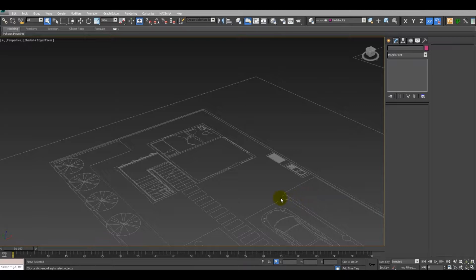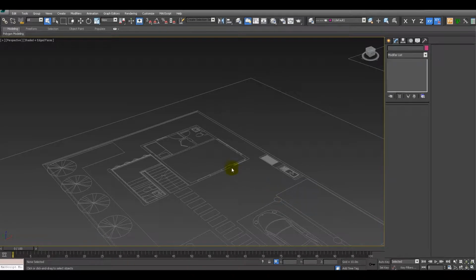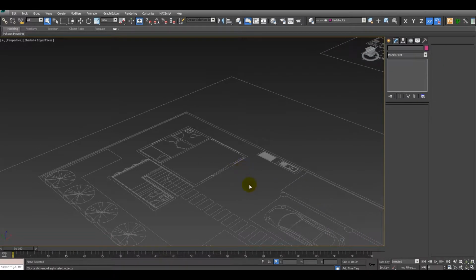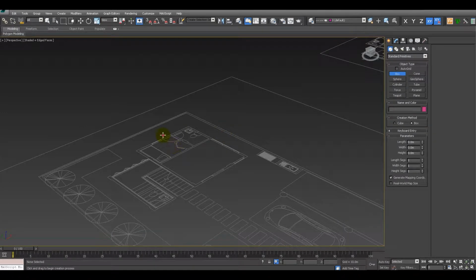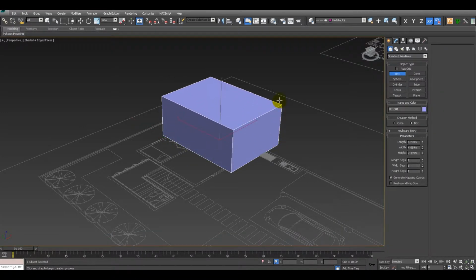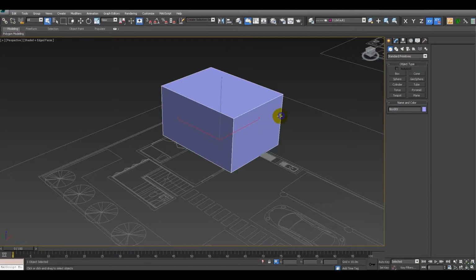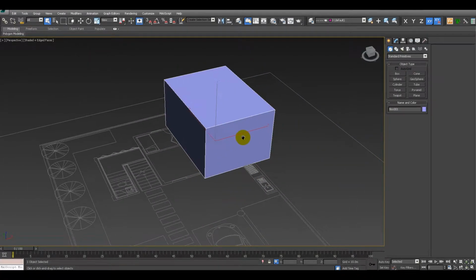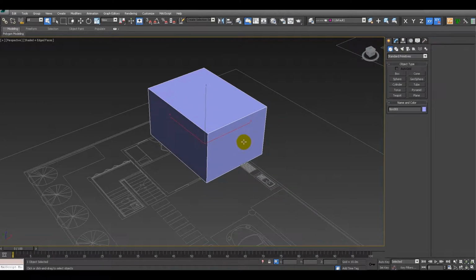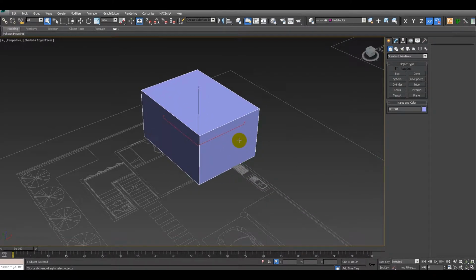So now we can start modeling the walls. So first thing to do is we will make a box. If we hold Control and right click, then we can select the box here and then just click and drag, and there's the box. So now we will convert this box into an editable poly.